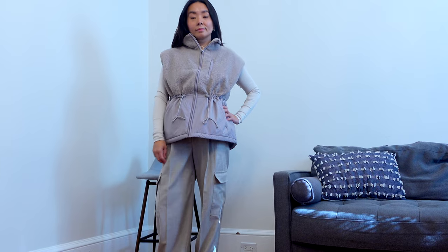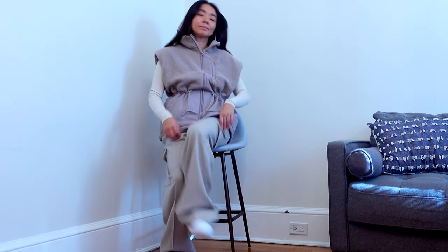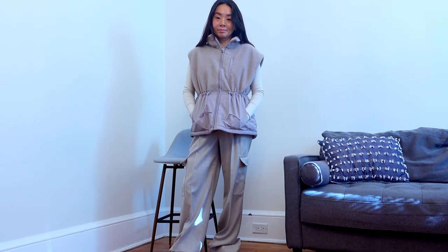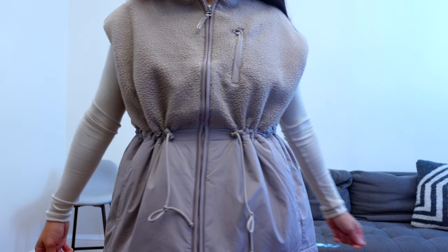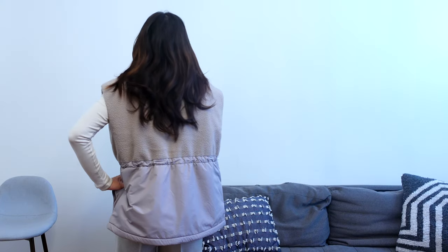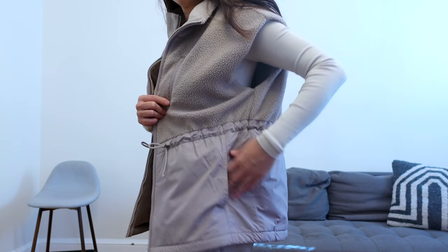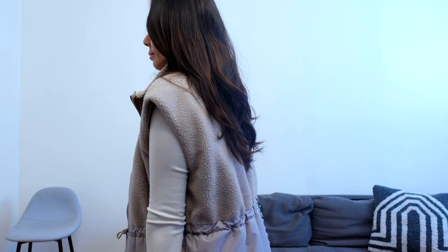The color I'm wearing is called beige, but as you can see my trousers are beige and so the color on the vest leans more towards lavender. Even though it's not a beige color, it's still a very nice shade — muted and pretty — and I feel it could work with many different colors. I like that this style has some sporty aspects with the drawstrings but also has a minimalistic aesthetic. It features a comfortable inner lining, side pockets, and a zipper chest pocket with a slightly oversized shoulder length to give you that drop shoulder look.